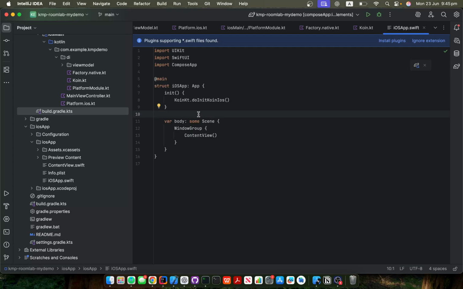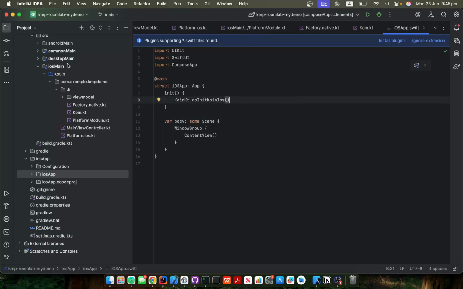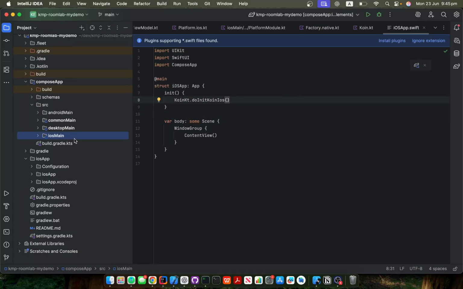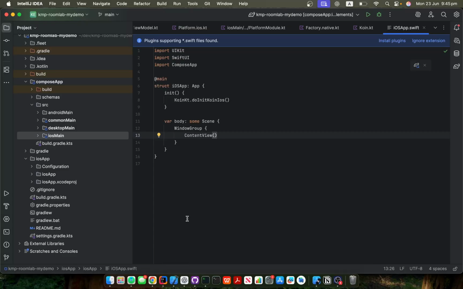So mostly this is how you set up your iOS build. And then let me quickly show you how to create it. Because as you know, you need to build this iOS main, the Kotlin part, first, and then you generate some lib files, .o or .lib, and they'll be linked in Xcode to the Swift code, so you can use those as a module. So you have to build this first in the IDEA, and then you come to Xcode to build your package to install in your simulator.